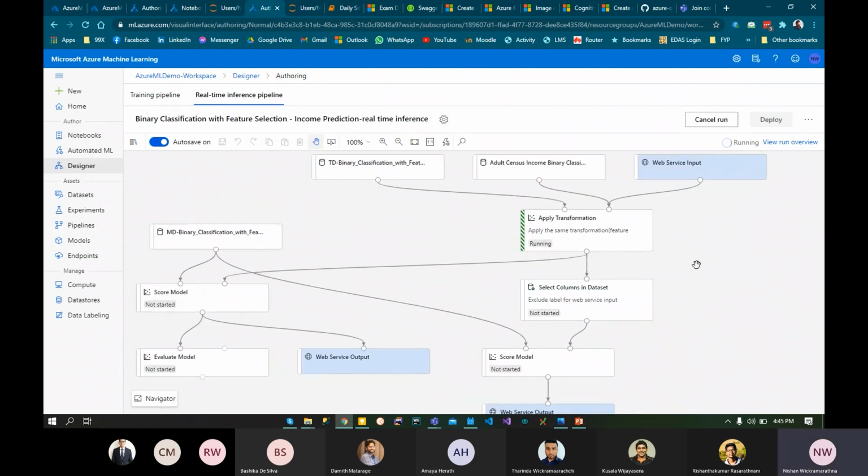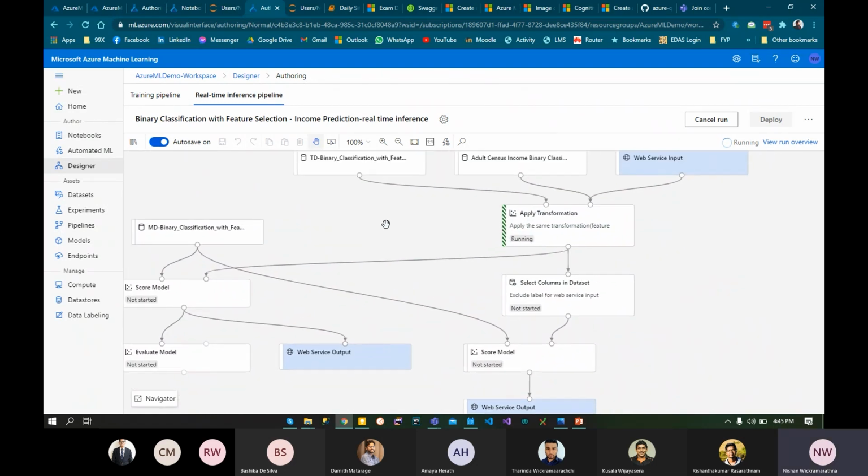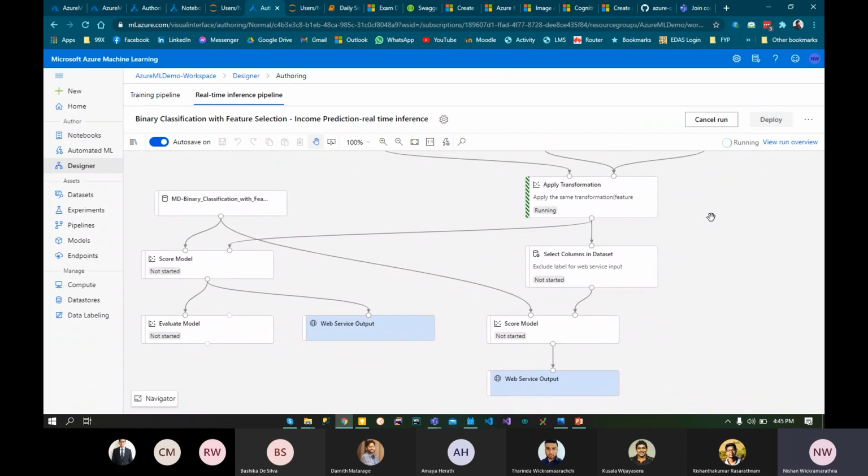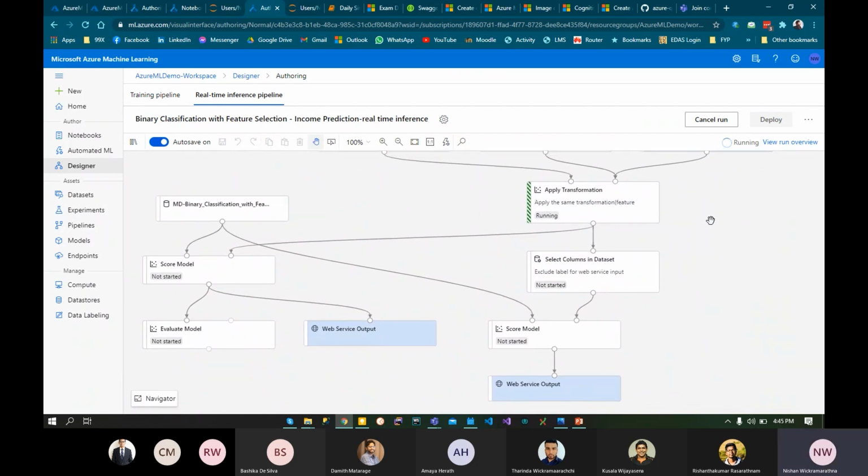You can see we have to run all these blocks for it to be deployed. It will take like 5 minutes or so.